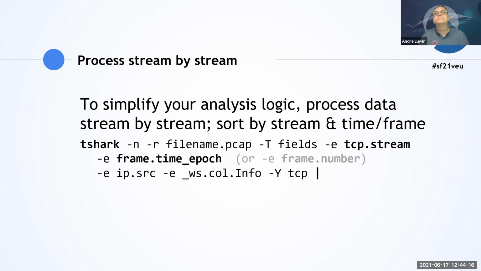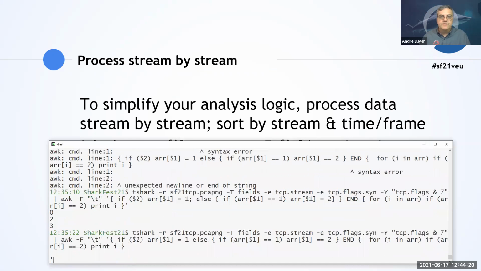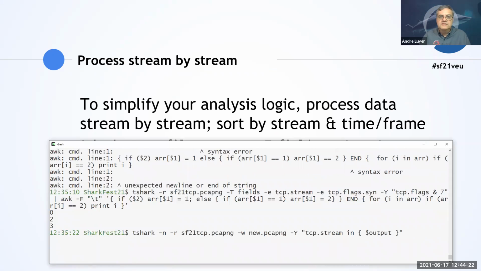Let's open here. Let's just pick a file, and fields. I'm going to put the TCP stream, and let's say the time.